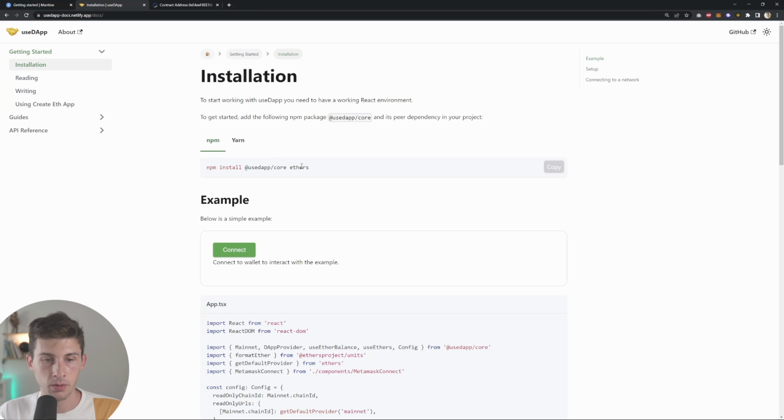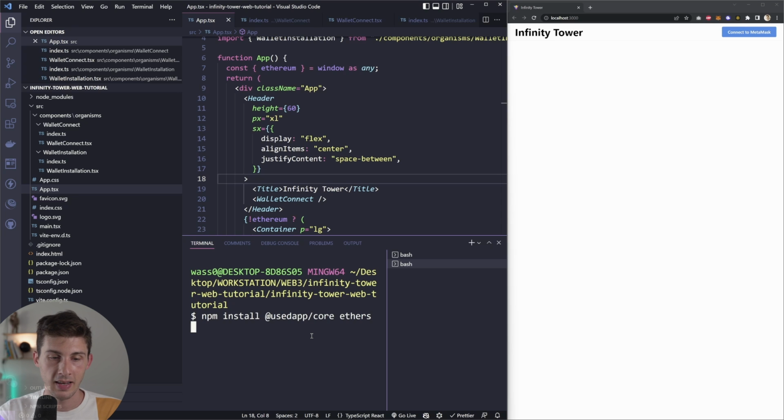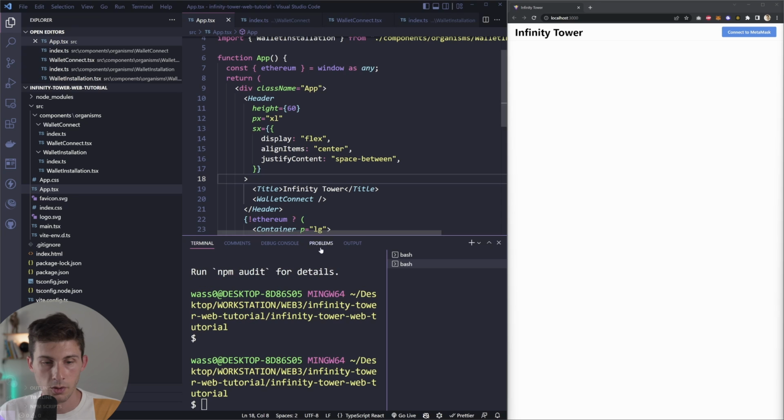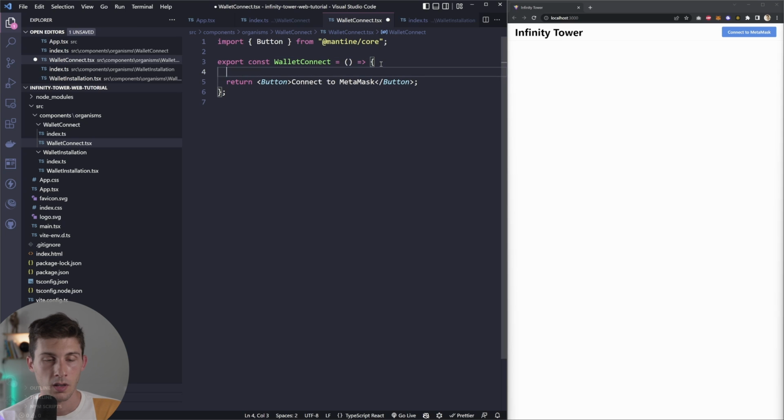Okay, so let's copy it. And let's install the libraries. Okay, so now it's installed and we can create our WalletConnect. So useDApp provides us very useful functions and variables.